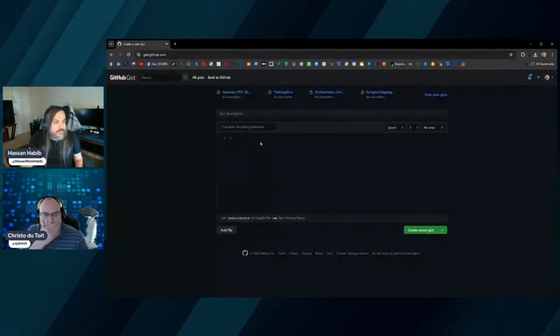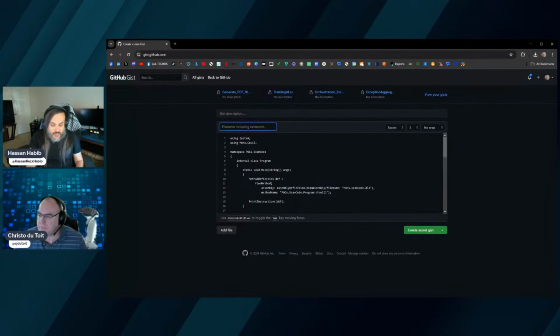So I'm gonna put this code in like a, what do you think, Chris? I'm gonna put it in a gist. Do we still have gists in GitHub? We still do, right? We should. Yeah, should still be there. Yeah. Here's a gist. So this is a gist right here. File name, breaking boundaries .cs, right? And then create a gist. How can I make it public? Create public gist. There you go.